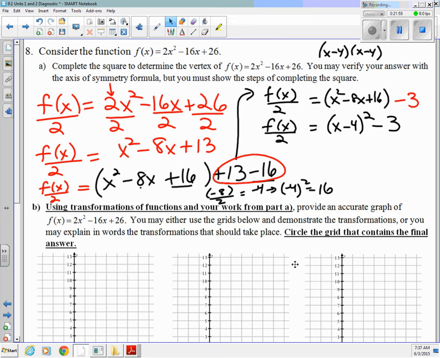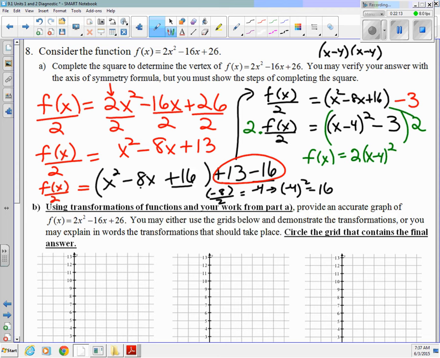There's one last step that we need to do here, and then we need to get f of x by itself. So I have to multiply by 2 on both sides. And so I get f of x equals 2 times x minus 4 squared minus 6. A lot of you missed that; this is actually a test question. You're multiplying every term by 2. So the binomial is one term, okay? The last operation in that term is the multiplication, and the minus 3 is another term. So they each get multiplied by the 2. So here is your function that you can work with.